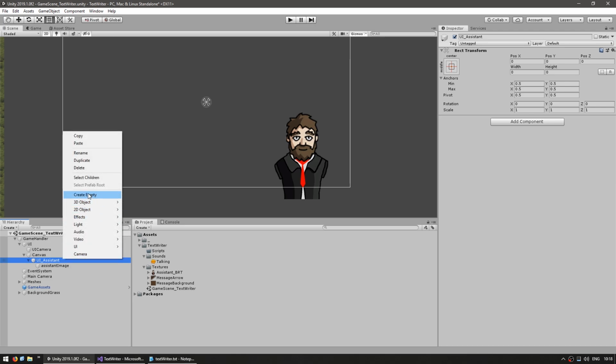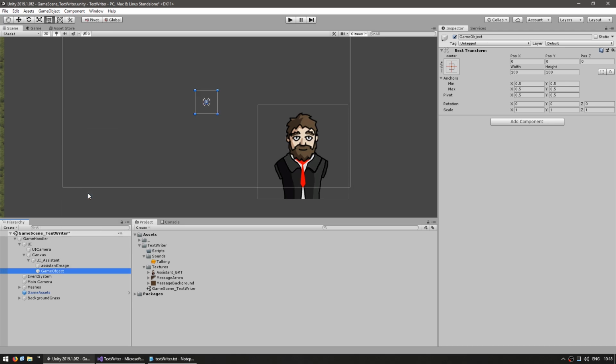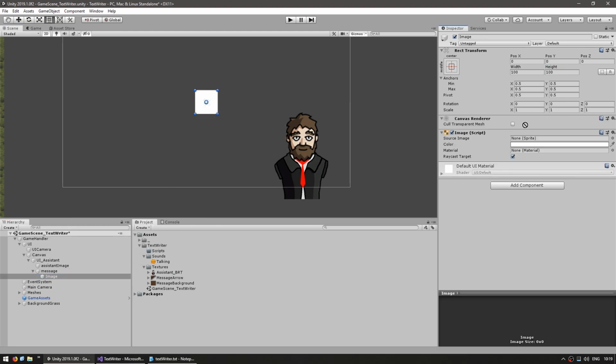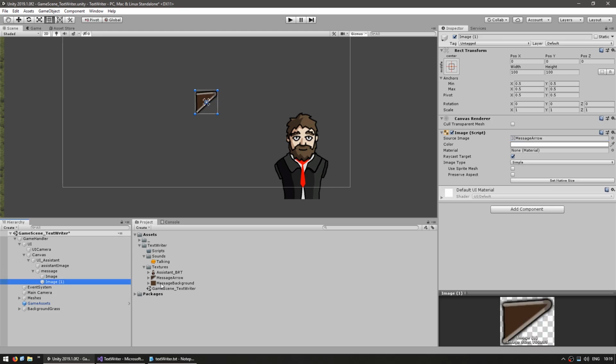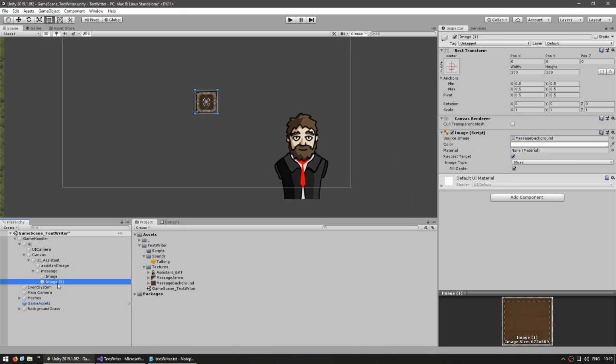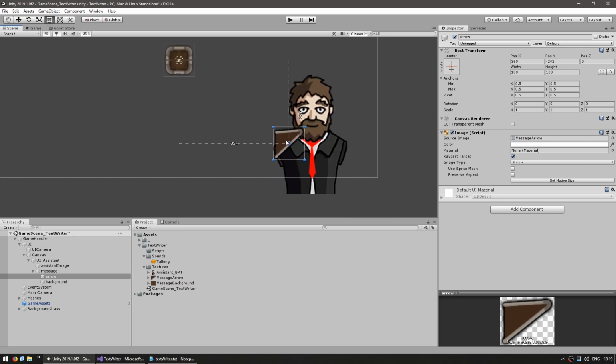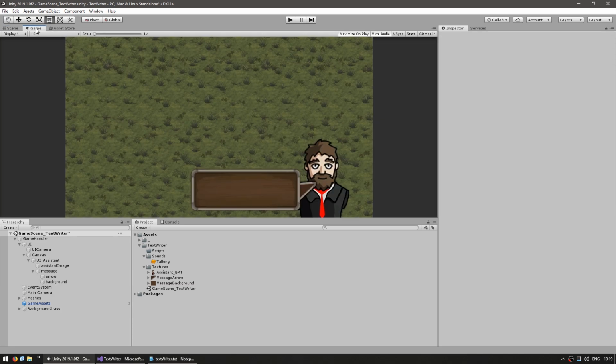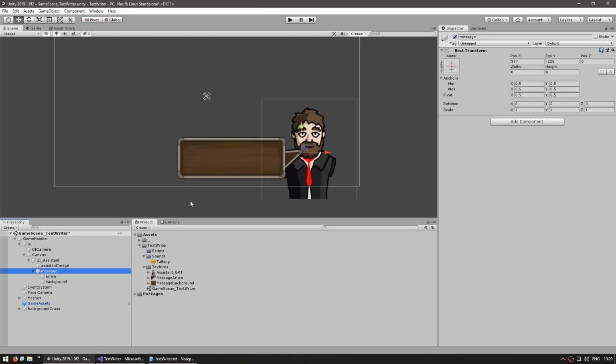Now in here, let's make a new game object. This will be our container for our message. Then inside, let's add an image for the arrow, another image for the background. Alright, this is the visual.